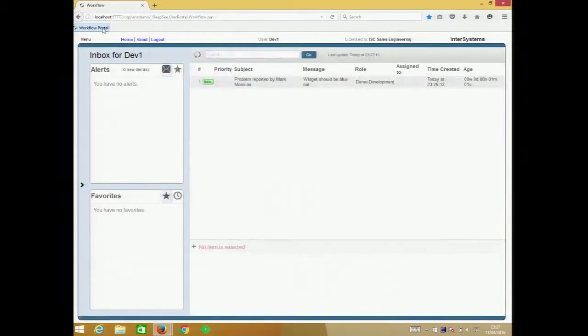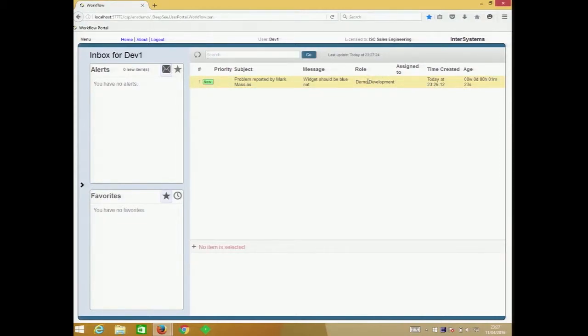If I look at the workflow portal, which is the out-of-the-box user interface with Ensemble, which can be customized, you can see that this user has a task available to them. This task has been sent through to the demo development role, as we would expect, but hasn't been assigned to anybody because nobody's picked it up yet.